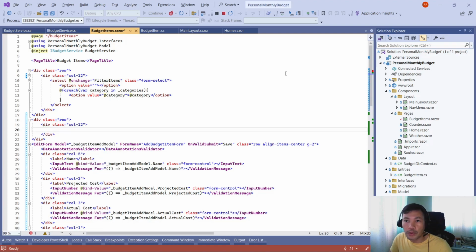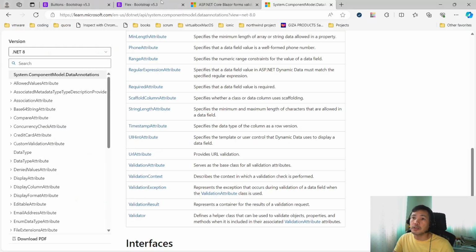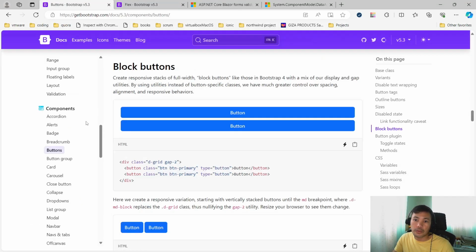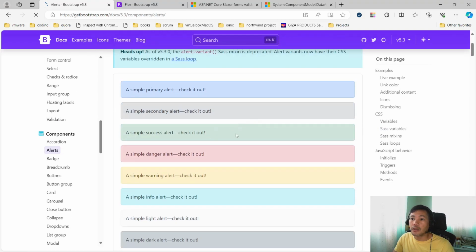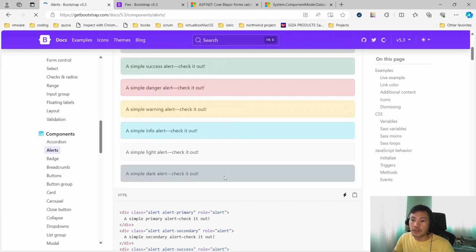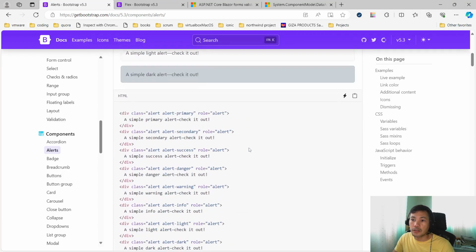So this is where we will add our alert. Okay, let's check if you have here alerts. Okay, let's try this one. Simple success alert.